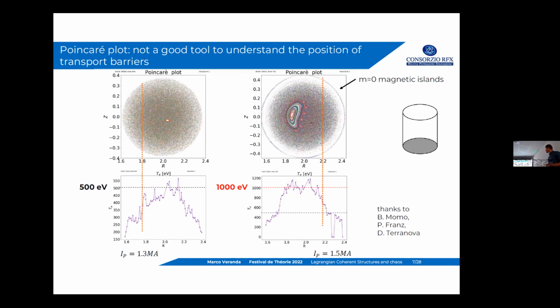But the most interesting observation is that the temperature increases a lot, and we get the formation of these electron temperature gradients. This is from a Thomson scattering diagnostic, and if we try to look for the region where there are these temperature gradients, we get into a region where the magnetic field seems to be stochastic. So there must be something else at play. And here we come to the topic of Lagrangian coherent structures and of turbulence transport.